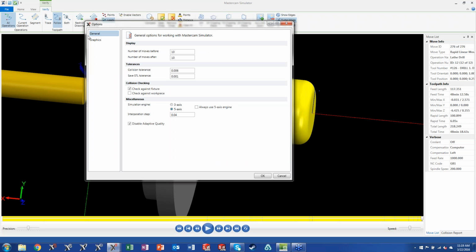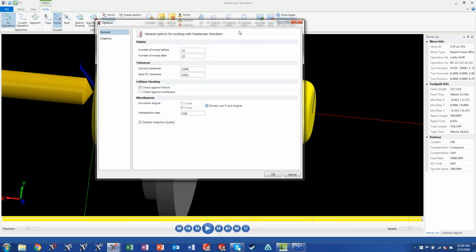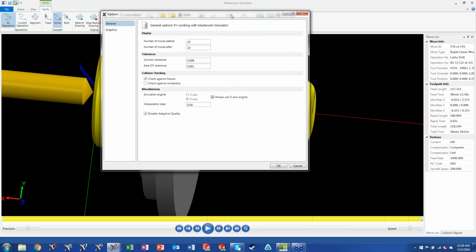Okay, so inside the options on the settings page, under General, you have a couple of different simulation engines. You can do the 3 and 5 axis, and you can always have it set to default to 5 axis. You want to use the 5 axis engine here. With that, you'll get true motions as close as you can get with your NCI code, and it'll simulate the best motion possible, whether you're doing just 3+2 or just indexing the part when you know you're going to be flipping it over manually. It'll properly output the information so you can see better results.